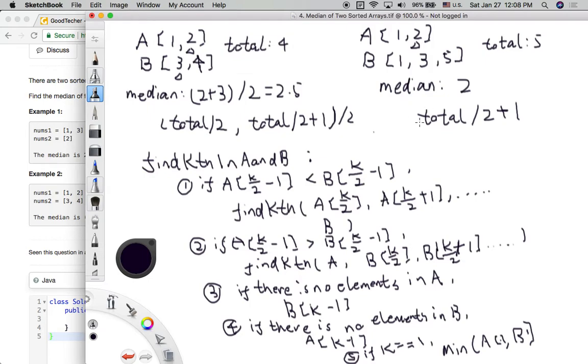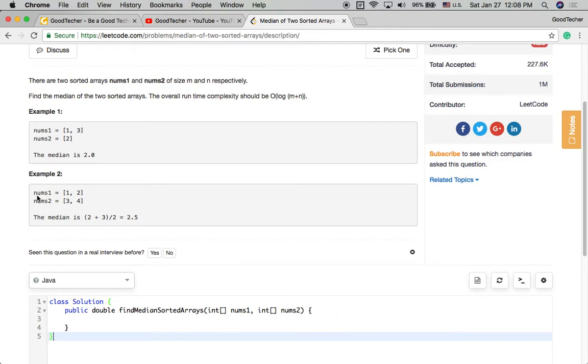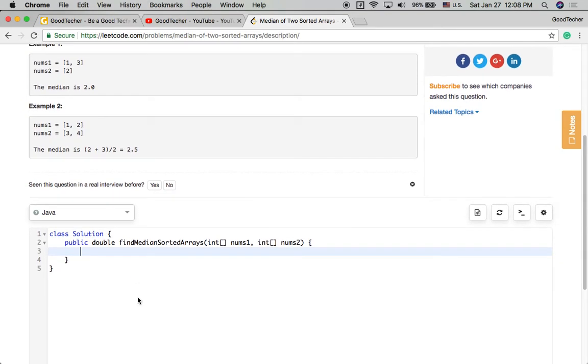Okay, so with these cases, we can convert to code and solve this coding problem. So let's go back to the coding and use Java to solve this problem.